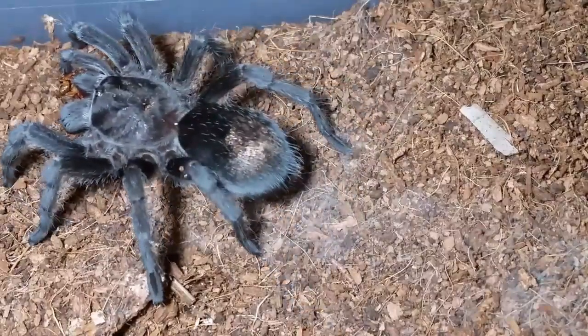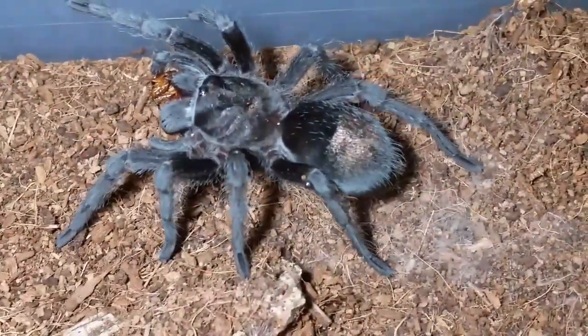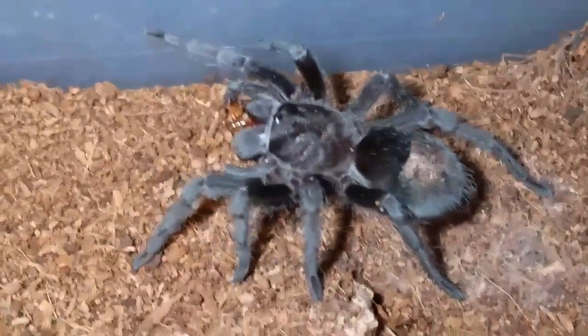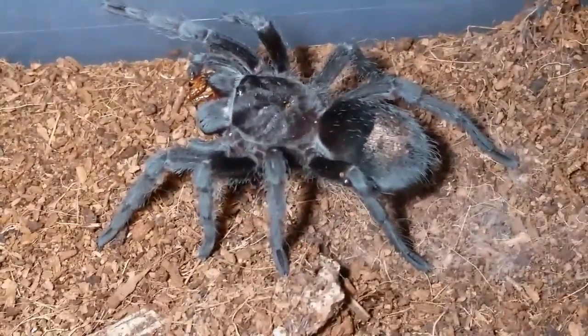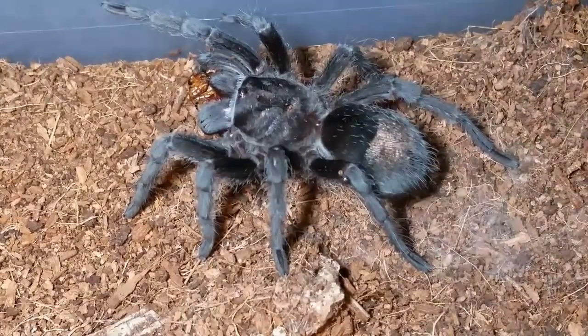Some other people's have. I'm cleaning out the water dish here, getting the substrate that he put in there out. We'll give him some water. Good looking guy. Still has his beautiful gold mirror patch in the back there, which he'll have always. And he's about a year and a half to 2 years old, and about 2.5 inches long. Gramostola pulchra, the Brazilian black.